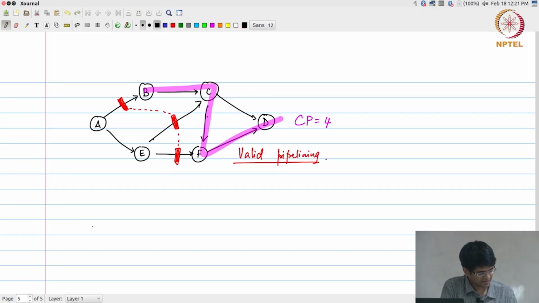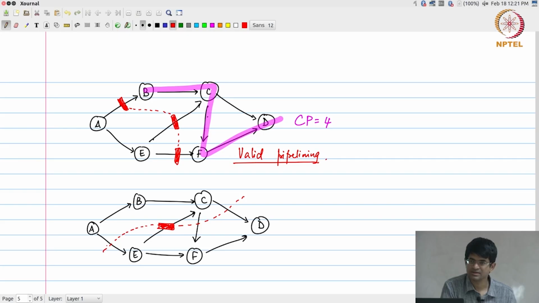On the other hand, something like this, right, where I essentially say I would introduce a register here and a register here, right.